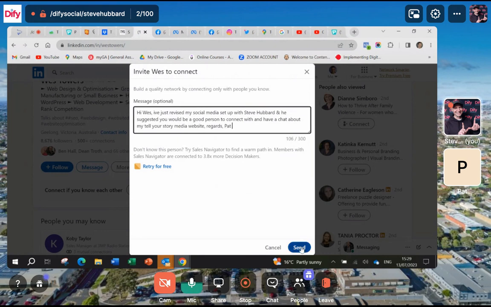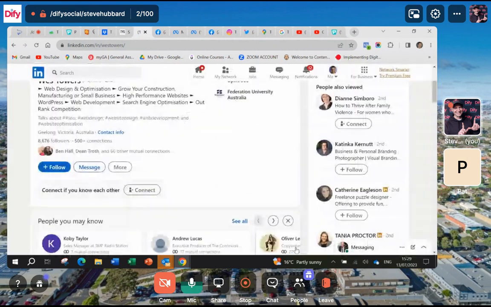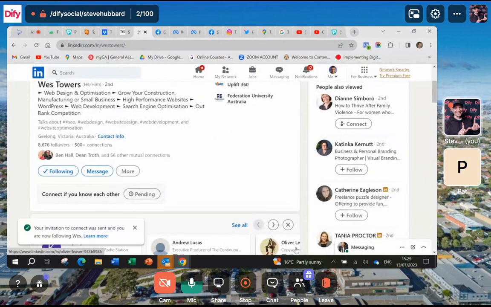He's active enough on that, so he'll get that. He's got the mechanics to say, okay, and he usually does a little recording: I've had a look at your website, and these are a couple of things you could do to make it better. Then you could also have a chat to him about adding other details. In actual fact, looking in front of me, we're both connected to some pretty interesting people.